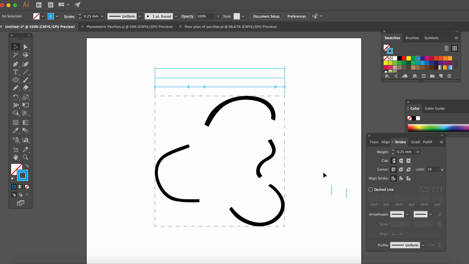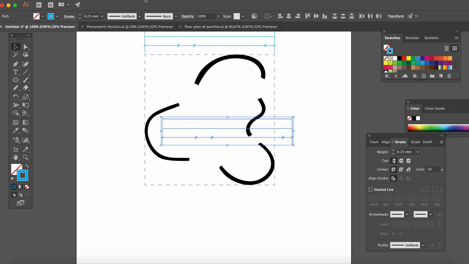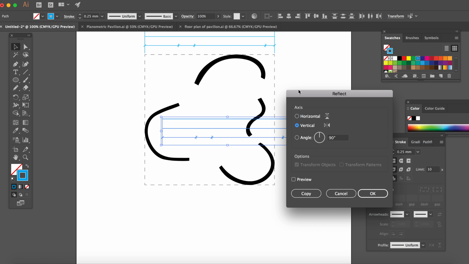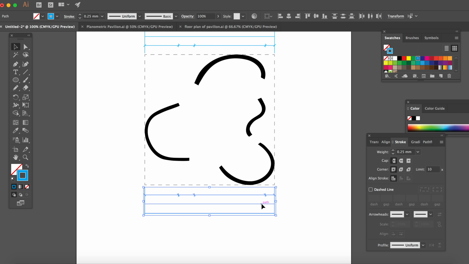Now to finish off, I want to show you a couple more little cheeky tricks that you can do. First of all, I'm going to select all of this, copy and paste it. And then I can go up to Object, Transform, and go Reflect. And which way do I want to reflect? This one. And I can go OK. Then I can pick these up and pretty much pop them there. All you've got to do now is change these little guys along here so that they reflect that.